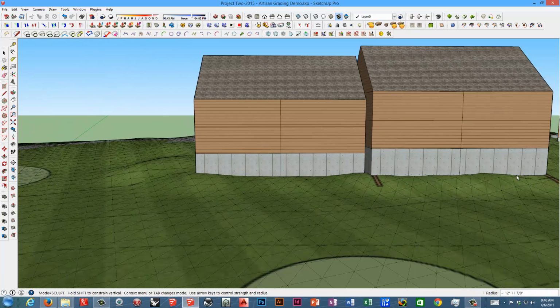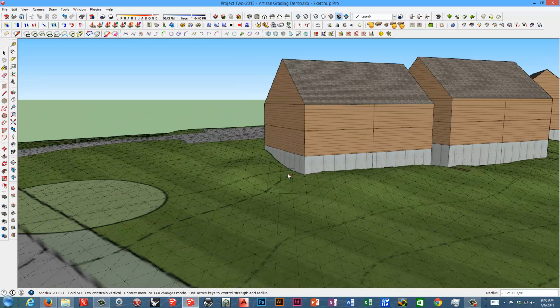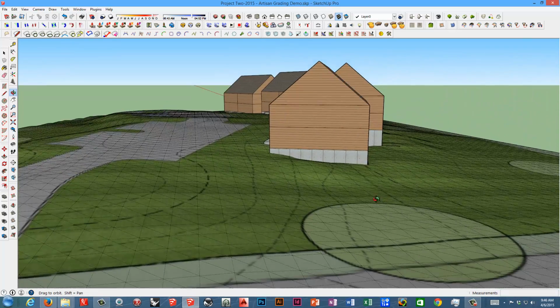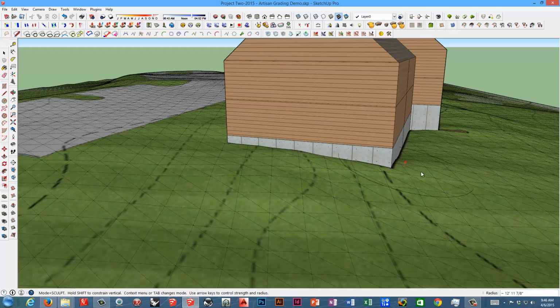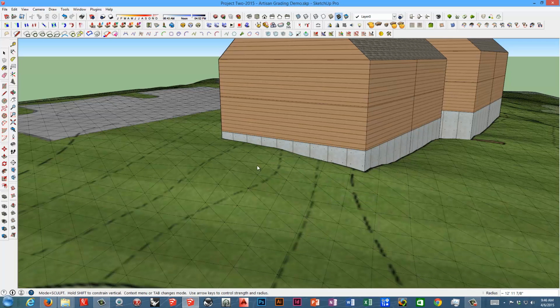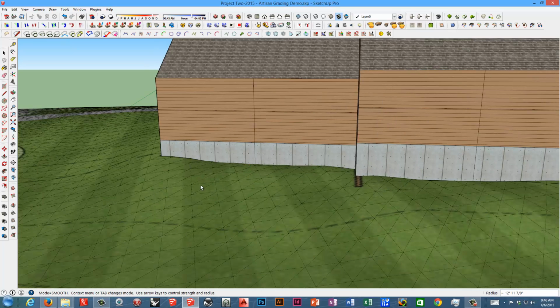Okay, so we have to bring this up a little bit to there, and then we're going to move that out a little bit farther so we have a level area for patios there. This unit's not going to have one, so we can come up a little farther. Go down a little bit, smooth that off. The low spot there. Pull that up along the building a bit so the water's not going into the building. Switch to smooth, blend that off a little bit. Okay, and smooth this off.